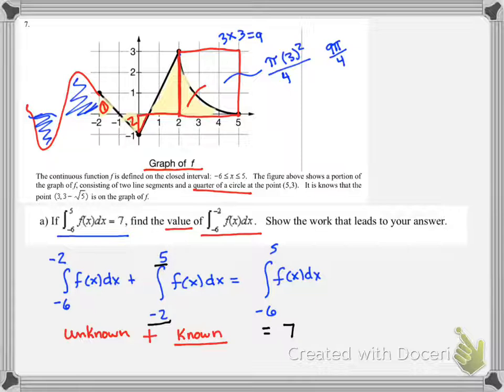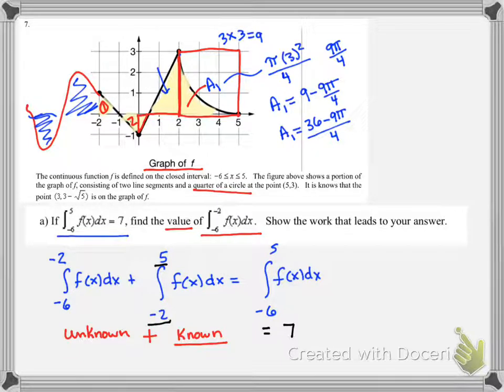So the yellow portion, the portion that's left, I'm going to call that area 1. Area 1 will be 9 minus 9 pi over 4, finding a common denominator. We're going to pretend that this was a no-calc problem because that's the way it was originally created. On your 45-minute AP test, we have no idea. But this will be 36 minus 9 pi over 4. So that would be area 1.